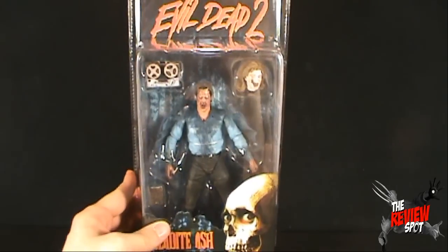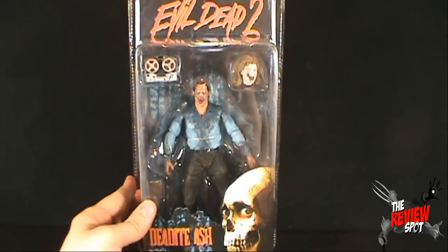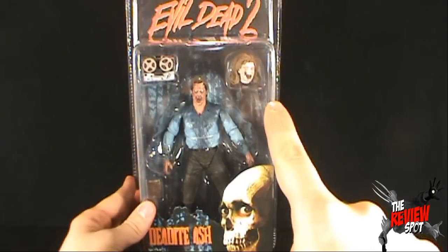Enough chittering and chattering from Spot. What I'm going to do is take a bit of a break. I'm going to get this out of package, and when we come back, we're going to get a better look at Deadite Ash. More to come, guys.